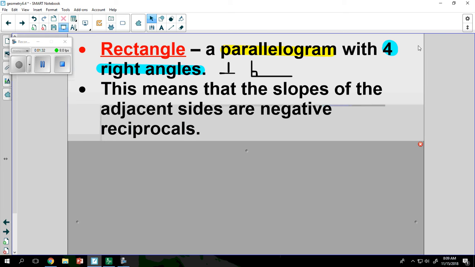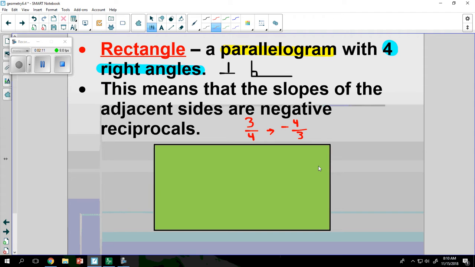And we'll review what that looks like real quick. Slopes of the adjacent sides being negative reciprocals would mean, like we worked a couple chapters ago, if one of them is positive 3/4, the other one is going to, instead of positive, become negative, and instead of 3/4, it becomes 4/3. And that's something on the assignment. If it asks you to check to see if it's a rectangle with the slope formula, you're going to find the slopes, just like you would have done on the last assignment. And instead of just checking the opposite ones to see if they're the same, you want to check to see if the ones that would be next to each other have that negative reciprocal relationship.